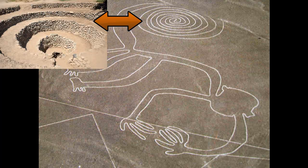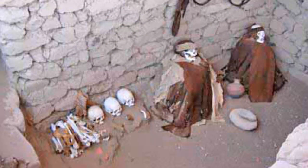In another end of the theory spectrum, human sacrifice may have also been related to the Nazca Lines, with the discovery of a headless body. Human sacrifice and decapitation were part of powerful rituals that would have allayed fears by invoking the ancestors to ensure fertility and the continuation of Nazca society.